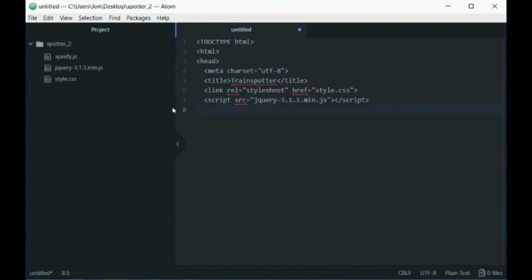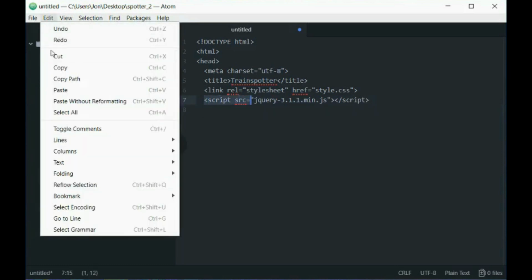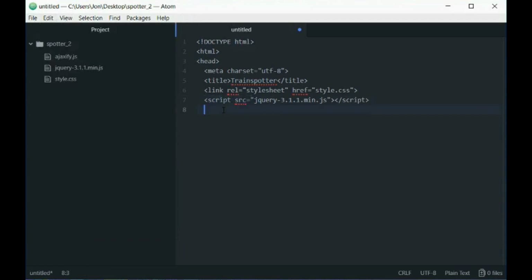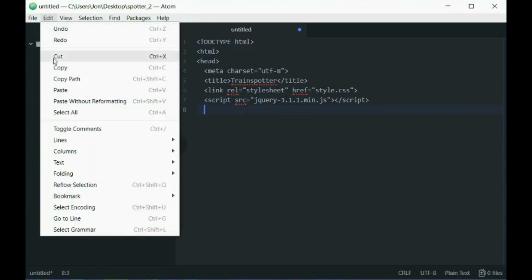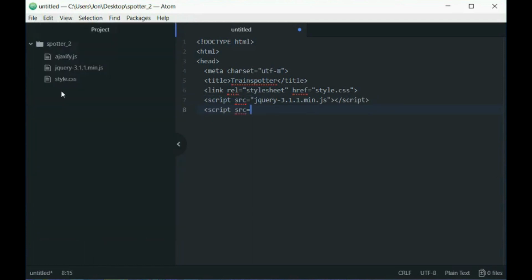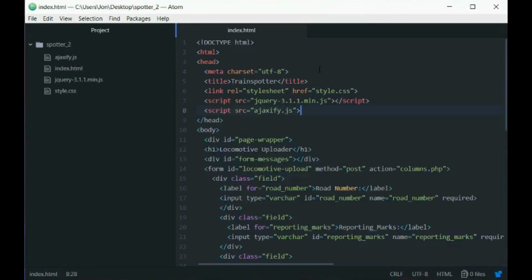Might as well just copy paste. Don't know if that was really faster. Ajaxify, my own plugin. Didn't catch this error.